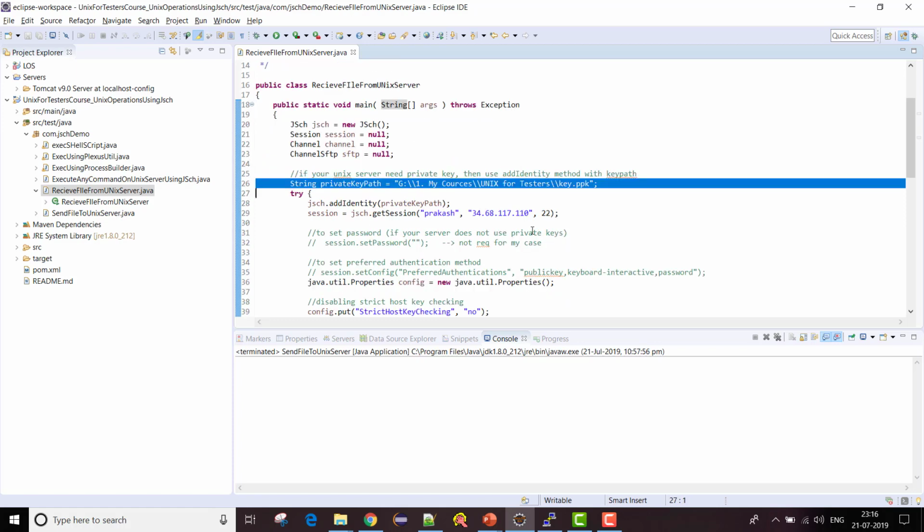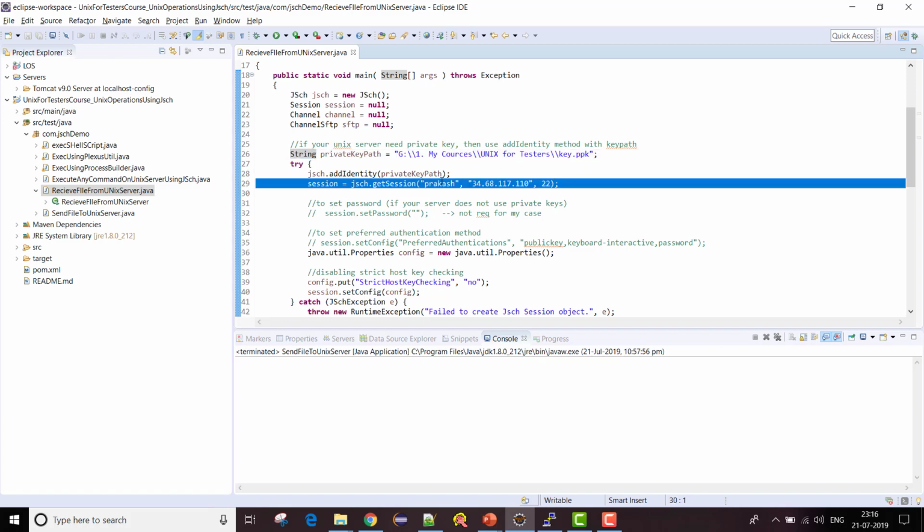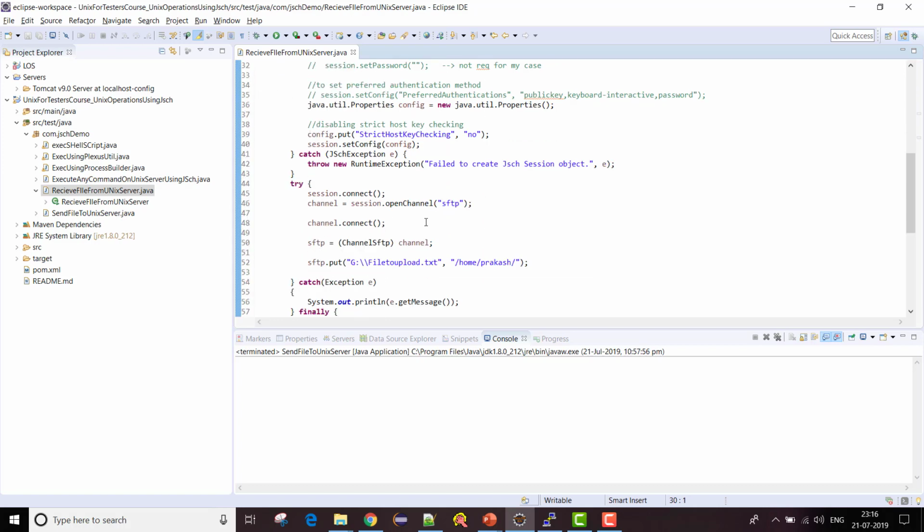The very first thing is I'm doing the private key path setup. Then with the help of username, my port and my host, I'm setting up the session, and finally I'm opening the channel to perform the SFTP operation. Sending the file to the host or getting the file from the Unix server, that is my host, is a kind of SFTP operation. So I'm opening the channel for SFTP operation, and then I'm typecasting this channel to ChannelSftp so that I can use the get and put methods, because they are not available directly in channel. So I need to cast it to ChannelSftp so that I can create the object of SFTP.